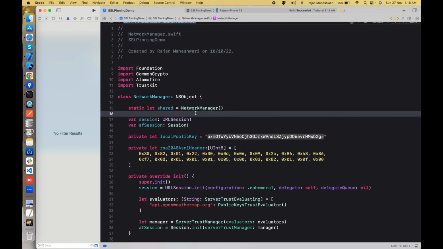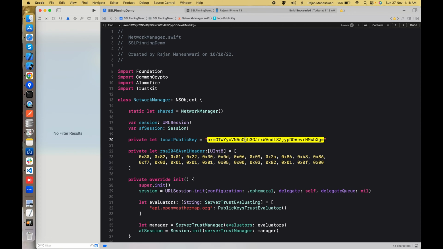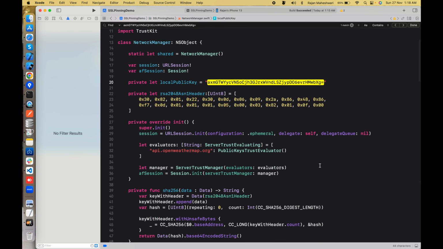And if you match it, this is exactly the same public key which we extracted from the URLSession, right? So these are both the same. Either you can check out the video on URLSession public key pinning and see how we extracted it using the OpenSSL commands, or you can have this do it. Okay, so we have a public key of the domain api.openweathermap.org. That's it.